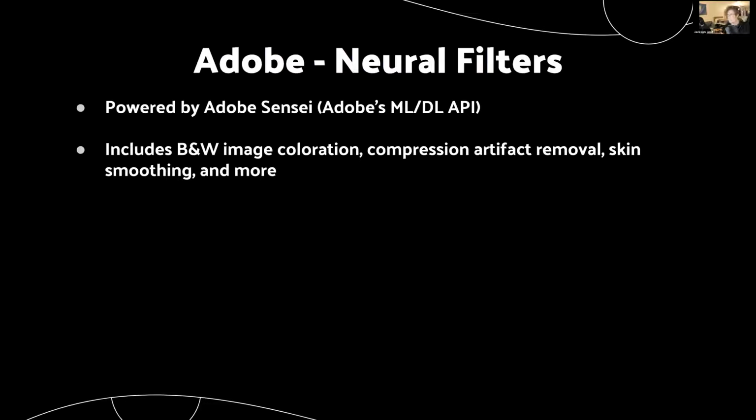They have a bunch of different options. Some of them are in beta, some of them are released fully. So that's going to be black and white image colorization, compression artifact removal, upscaling, skin smoothing, just a lot of tasks that traditionally could take you quite a bit of time to do yourself, with their end goal being to automate that process rather quickly from a training set.